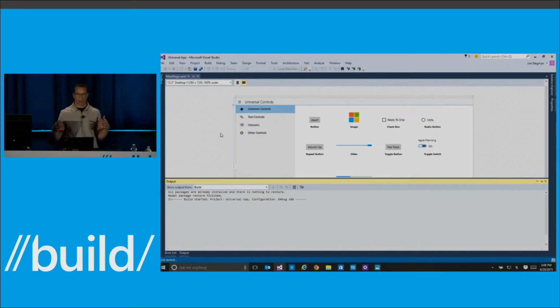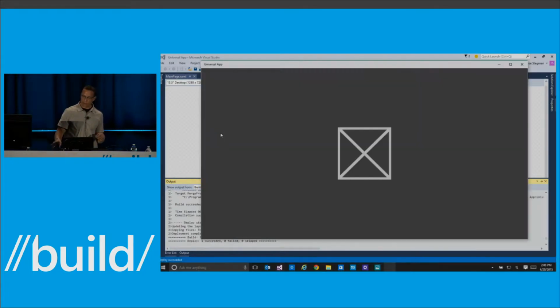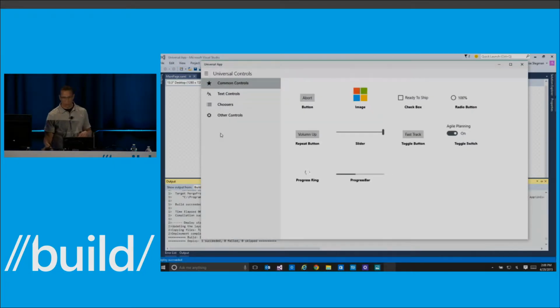This is basically our whole set of common controls, untouched, all the common controls in this one app, and we'll show you the experience running on a couple different form factors. But again, there's no platform optimizations here as soon as this thing pops up. What I'll end up showing you is, first of all, you can see there's a slightly updated branding, and part of that was because now that we're bringing it to HoloLens and phone and a few other devices, we needed to make sure we had something consistent across all of those, so we had to do some updates to make it work with controller, et cetera, et cetera.